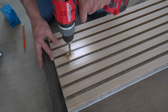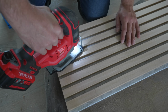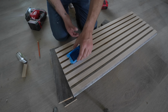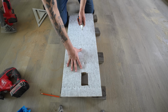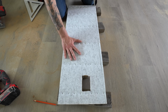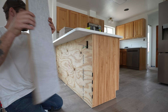I measured in from the top edge and the side of my panel for the electrical box, and I cut that out again with my jigsaw. And you can see how it lines up perfectly in the middle of my slats. That is super pro. Next, I'm gonna flip the panel over and I'll use a new blade in my utility knife to cut a little bit of the felt off of the right edge of my panel. This will all get trimmed out, you'll see in a second. Now fingers crossed, all of this lined up.